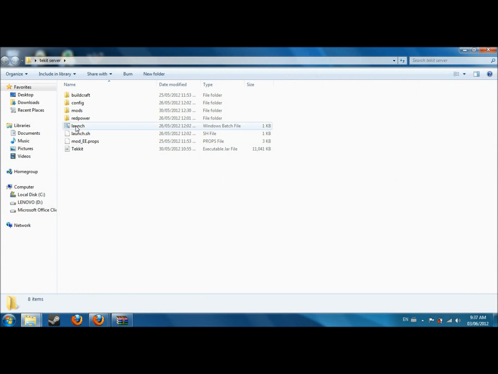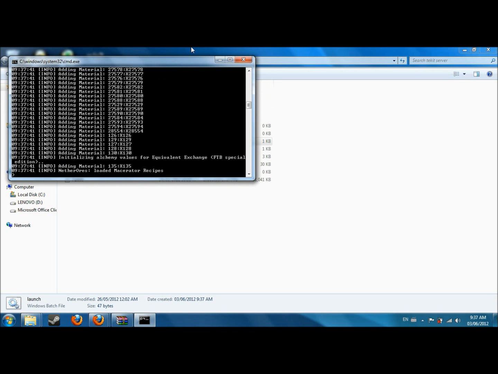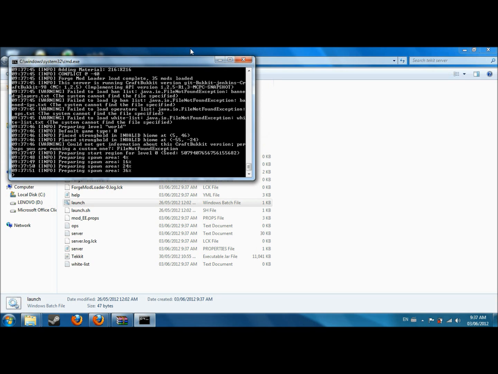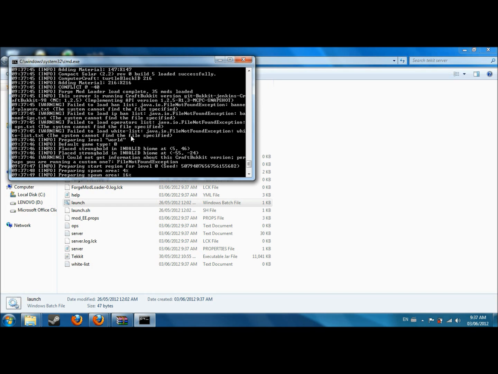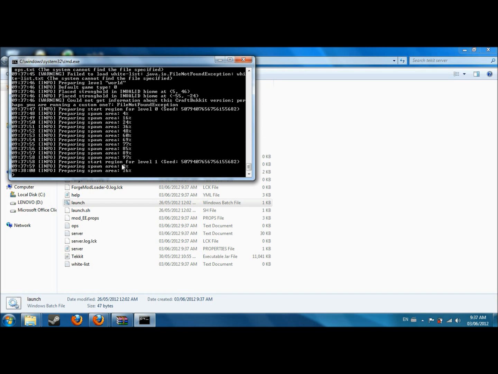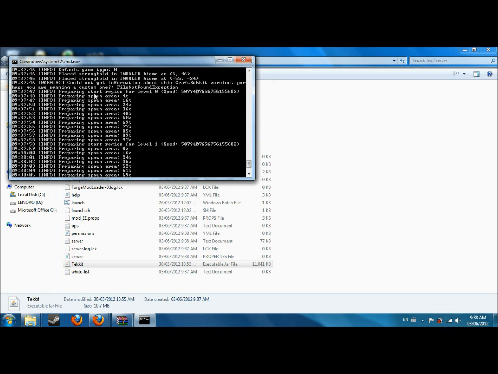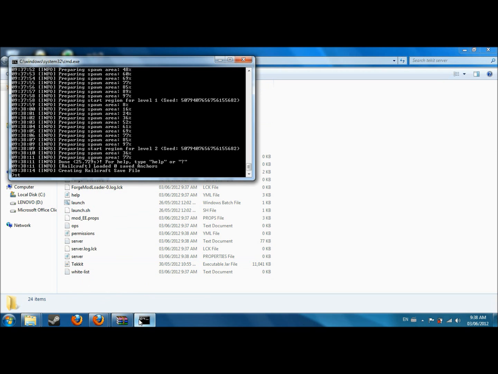And then you go in and you launch it. And when it's done launching, which will take a little bit, you might have seen all the warnings and anything else it had. It's just saying because the Tekkit thing here is custom, which it is because it's not the original CraftBukkit. And then the other one is telling you don't have a world. So now that you do, you can stop this.